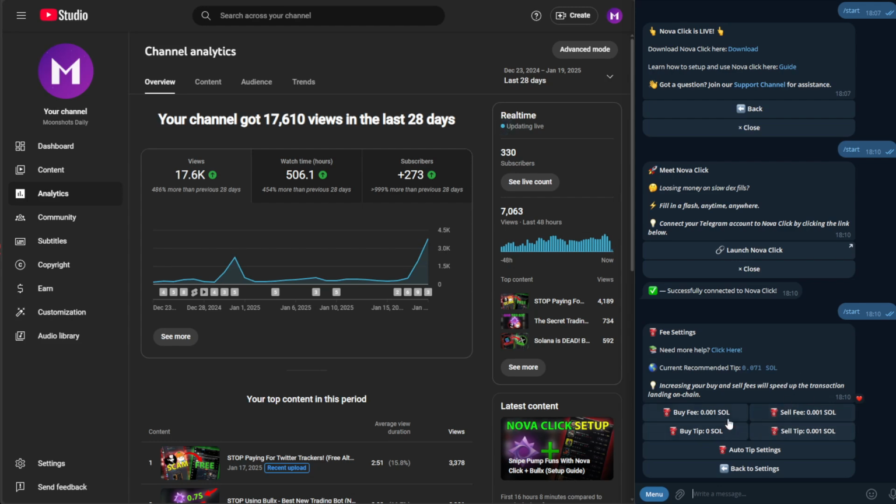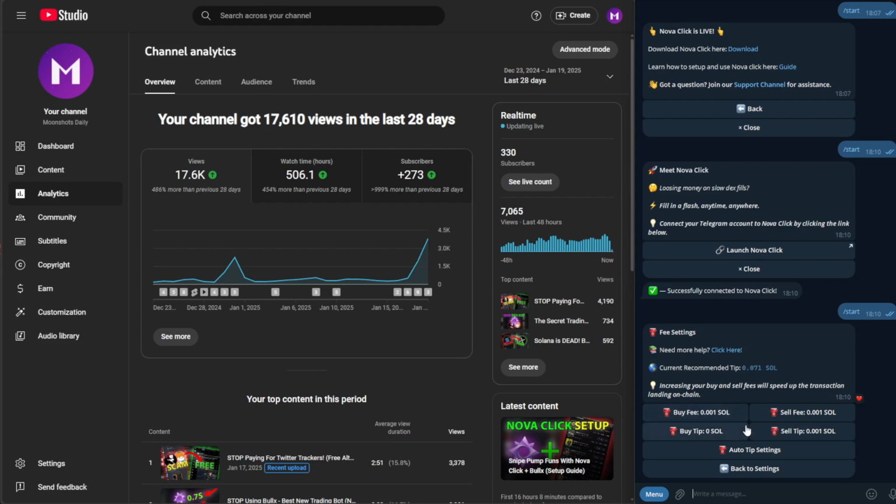So you need to set both of these higher in times where there's a lot of transactions going on. Right now, as you can see, it's 0.07 SOL recommended tip. Obviously you can always use way lower than this number and your transactions should go through. But the reason for this is there's a lot of volume right now with the Trump token, a lot of people trying to get their transactions through ASAP.